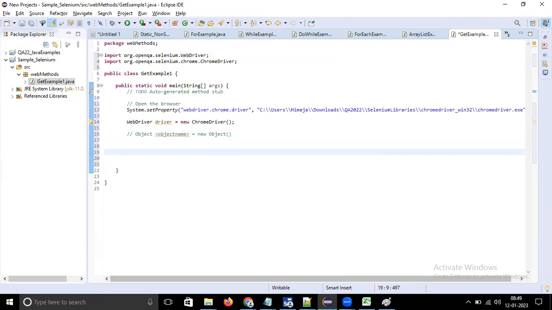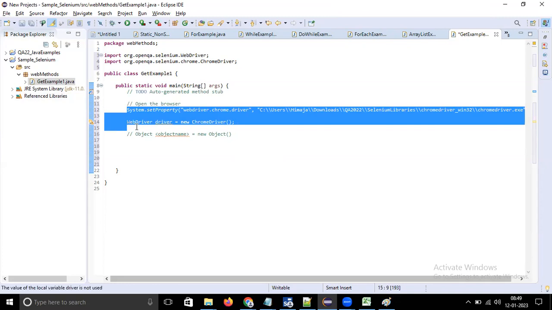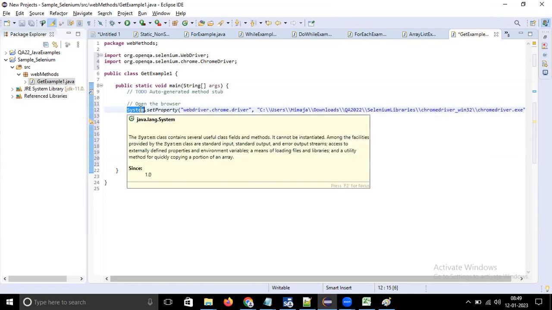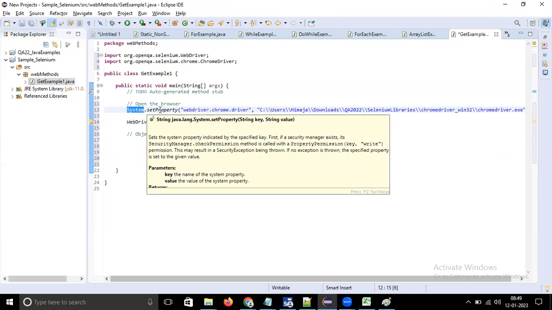So can you explain more, sir? Okay. In order to open the browser, there are two steps required. With these two steps, we can open any browser, not only Chrome, even Firefox, IE, Safari, Opera. One is you need to set the system property. System.setProperty means you are setting up the property from where you need to open the Chrome browser.